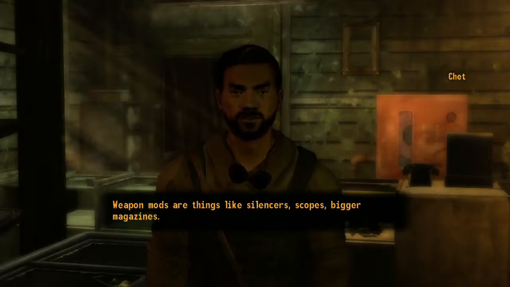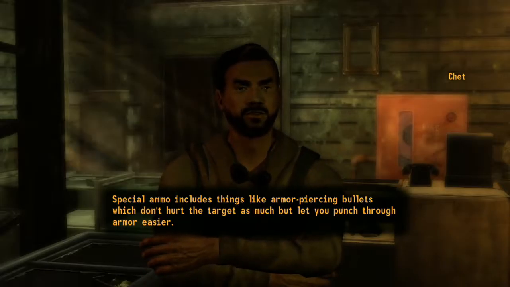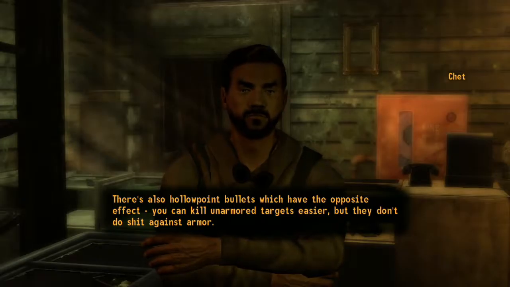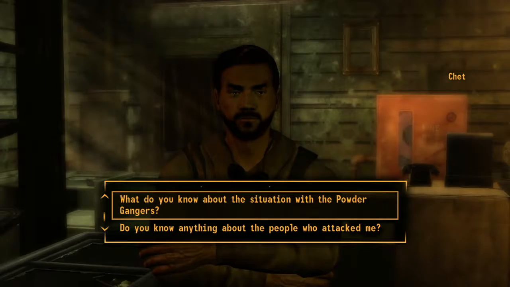Weapon mods are things like silencers, scopes, bigger magazines. Special ammo includes things like armor-piercing bullets, which don't hurt the target as much, but let you punch through armor easier. There's also hollow-point bullets, which have the opposite effect. You can kill unarmored targets easier, but they don't do shit against armor. Yeah, that makes sense.